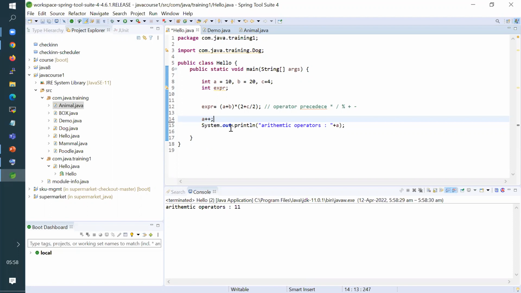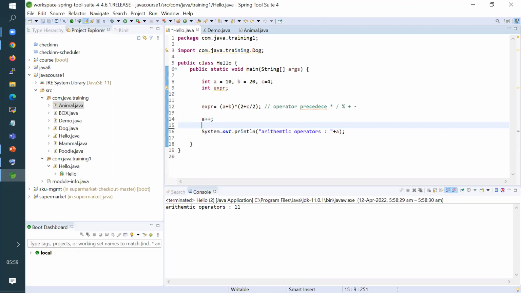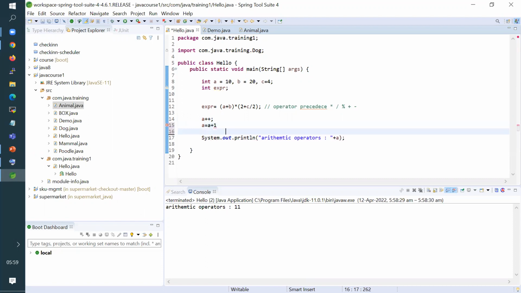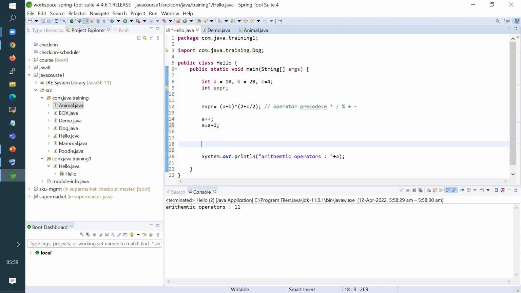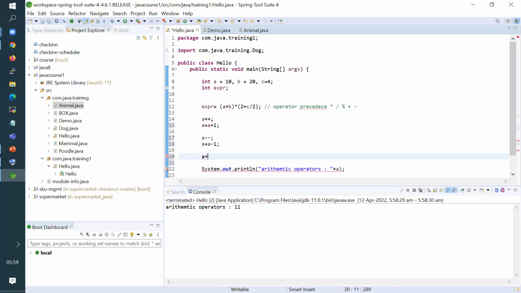Okay. So using plus plus, this is equal to A equal to A plus 1, and you have various operators like this, right? This is a pre-increment, and similarly you can also use A minus minus, which is typically equal to A equal to A minus 1, and you also have A plus equal to 2, which means A equal to A plus 2.